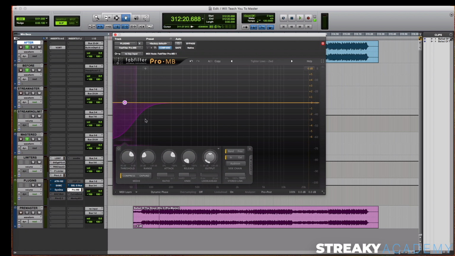So when I'm EQing, I can EQ into this, then tighten it up and then come out the other end. So it's quite good for pushing a bit of level in and then coming out tighter into other stuff. Now, the ratio is 4:1, which is a good ratio, again, similar to what I showed you on the SSL. And that gives a kind of really fast, tight bass sound. So that's how I'm using it in the low end.